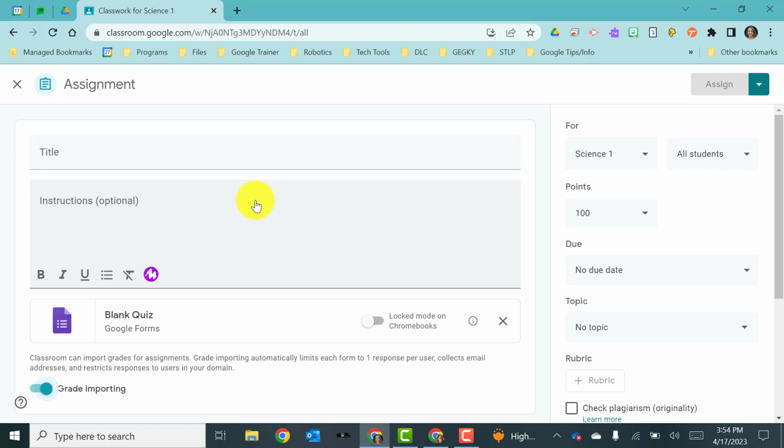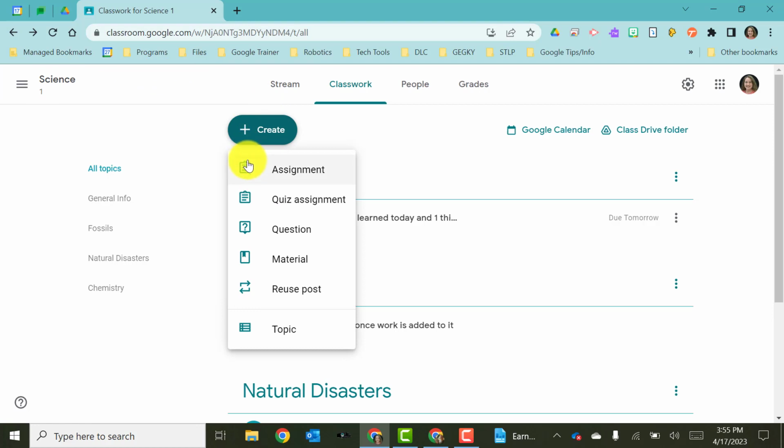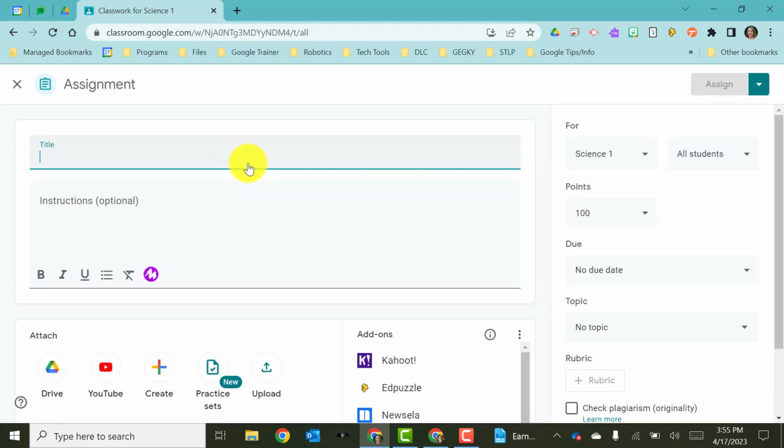When I click on that option, it actually looks like an assignment, except it has put a blank quiz here that I can then click on and create my form within Google Classroom. However, most of the time I'm going to create my form ahead of time, so that's not an option that I'm going to choose. So what I am going to do is go back to create, and I'm going to choose assignment again.